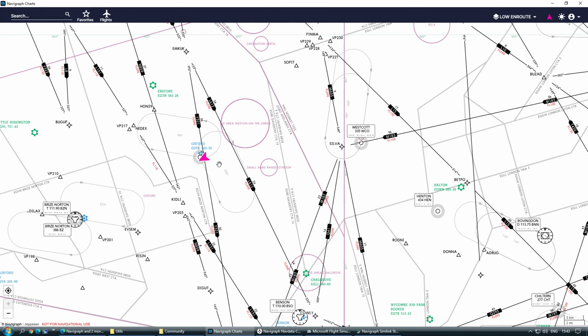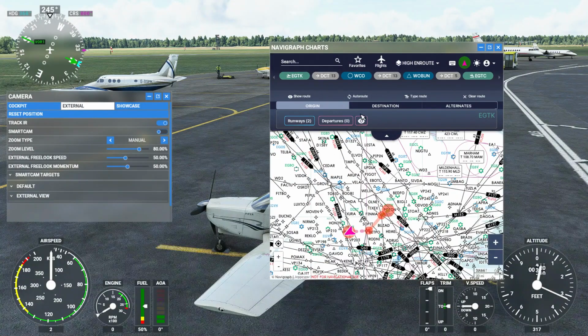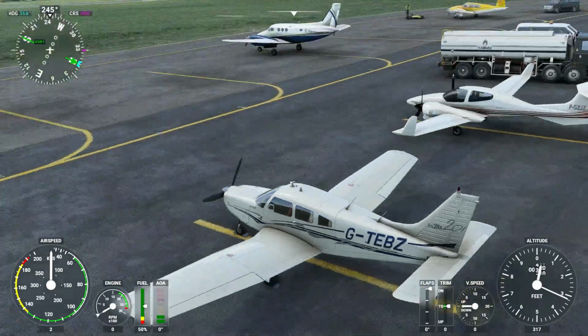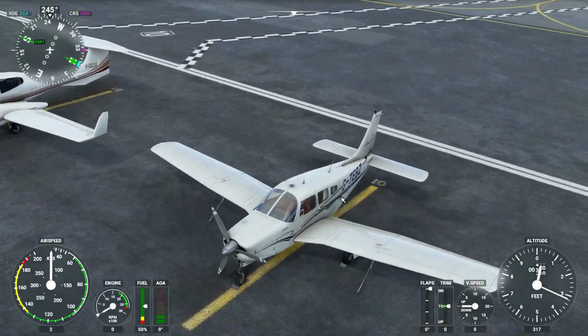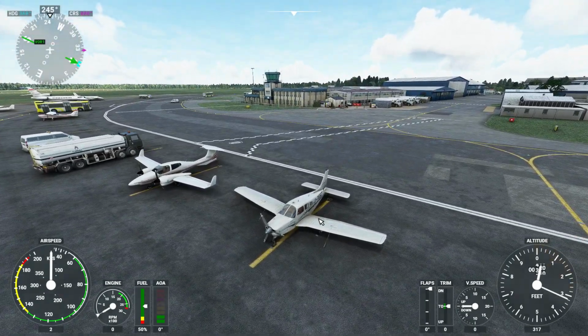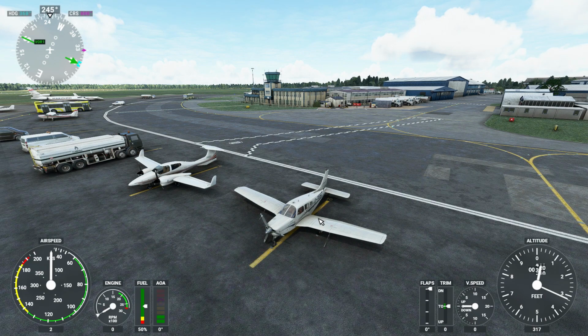my phone, and now I have my sim aircraft, which now we can jump into the sim. I have my sim aircraft, which is this one right here. I have this at the location that I'm at, which is London Oxford Airport, on my phone. So now I can track my aircraft on my phone, following my path, completely separate from my sim. It's as if I have an actual electronic flight bag with a map in the palm of my hand. And that is really, really useful.